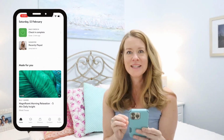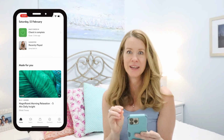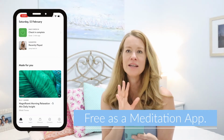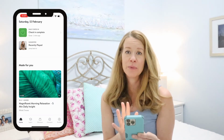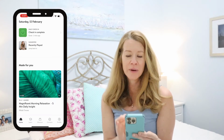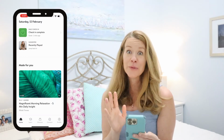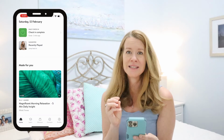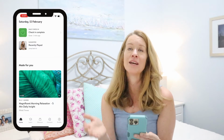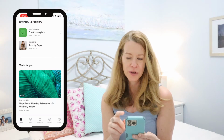Also, I have found, and this is my top takeaway of this app, period, is that to use this app as simply a meditation app, it is a great free app. You do not need to purchase the annual or the monthly for that. If you are looking to not spend any money, the app that I would recommend for sure is this Insight Timer. Now, with that, there are wonderful classes and courses that you can take, and if you want to take those, then that annual or monthly membership becomes worth it. So let me show you.